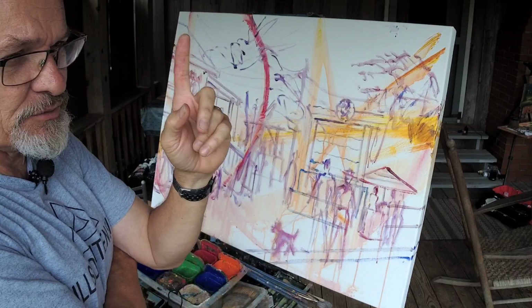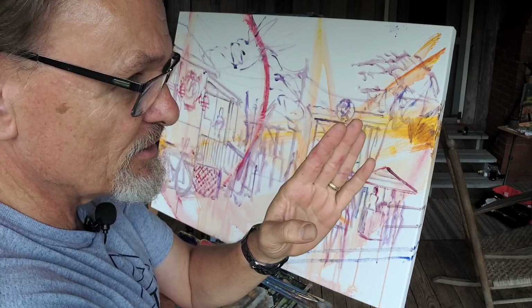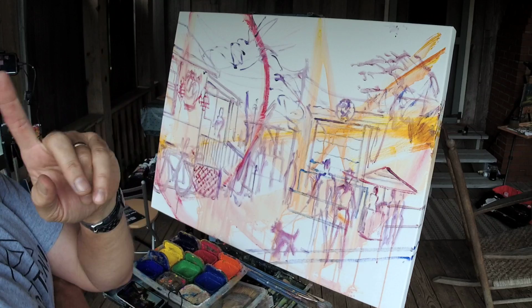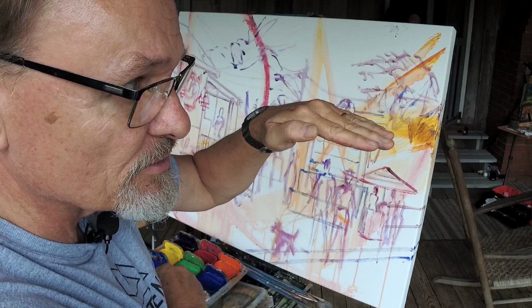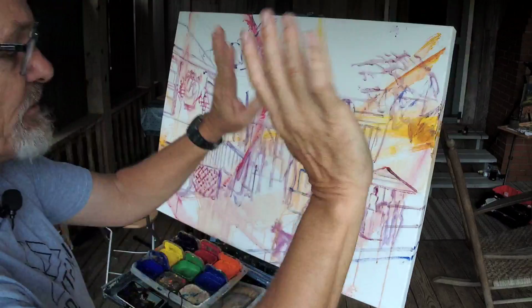Because think about it. If you're on planet Earth, if anybody outside planet Earth is watching this, and bear with us for a minute. If you're on planet Earth and the sun's shining, our sun, even at high noon, our sun is yellow. We happen to be circling a yellow star. Not a white one, red one, purple one, but it's a yellow star. So the light is always warm. And by the way, some of you don't know that, you can't see that. The proof of that, then, is to look at a shadow. And shadows are not gray. High noon shadow is blue-purple. Complement, because it's the absence of yellow. Anyway, okay, that's another lecture altogether.